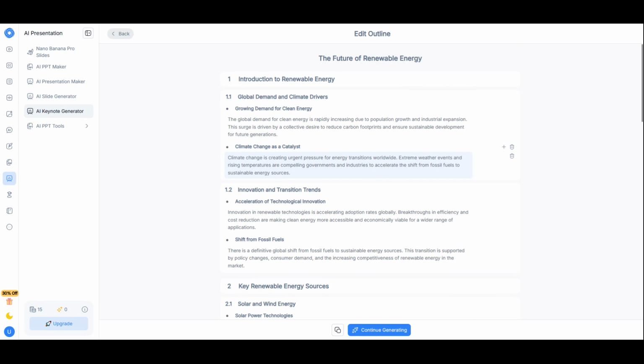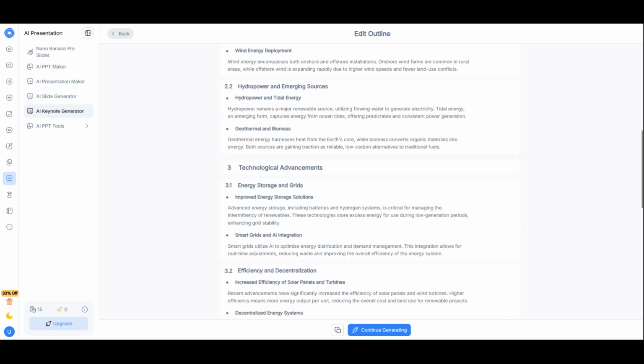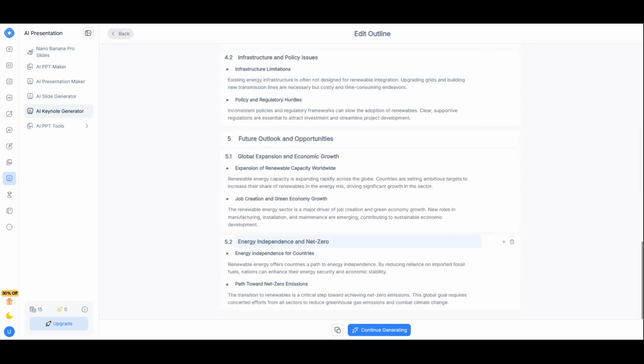Depending on the tool, you may get a preview of the presentation before downloading it. Take a moment to check the slide order, the text placement, and whether the content looks balanced. If something looks off, you can go back and adjust your ChatGPT prompt or edit the outline before generating again. When everything looks good, click Download for Keynote. This will export the presentation so you can open it in Apple Keynote and make final adjustments.